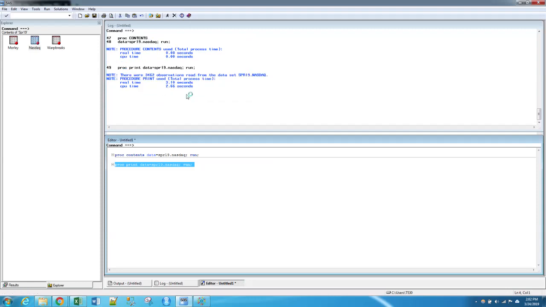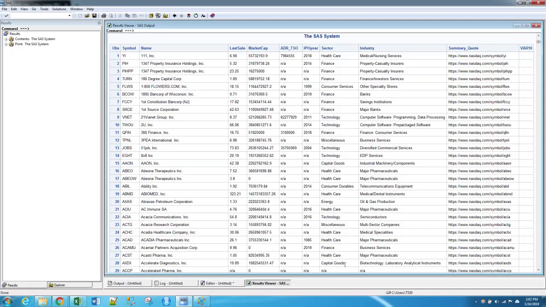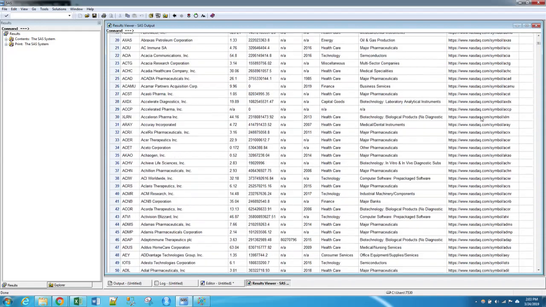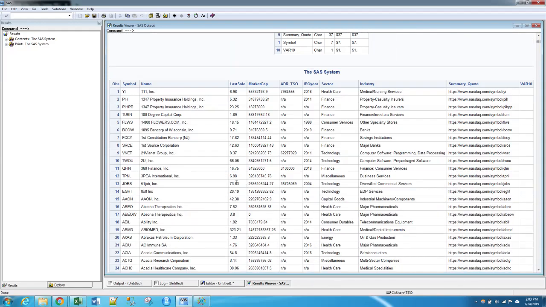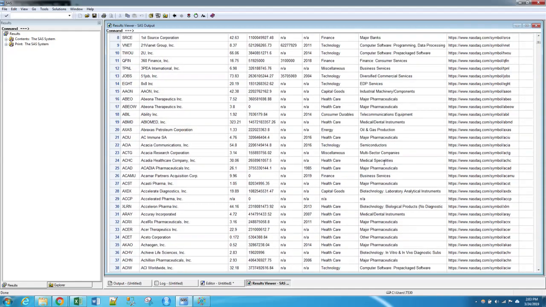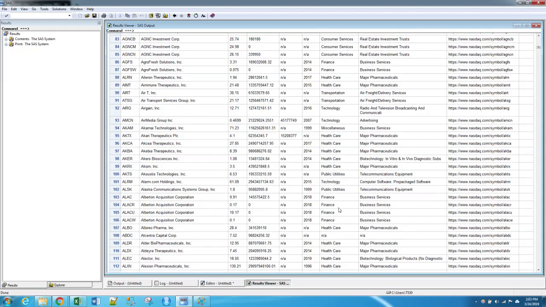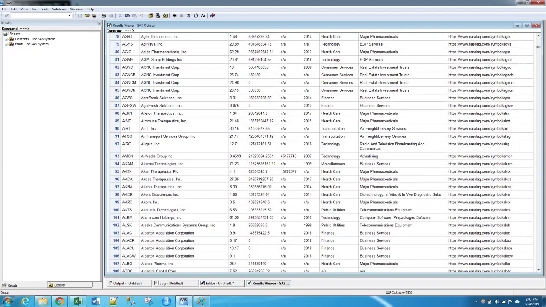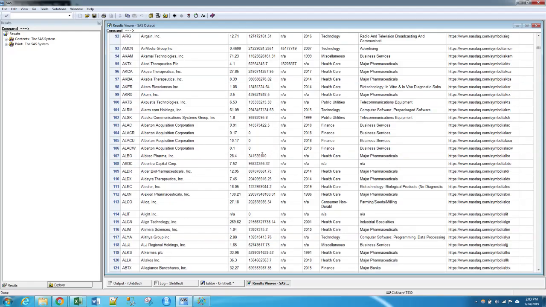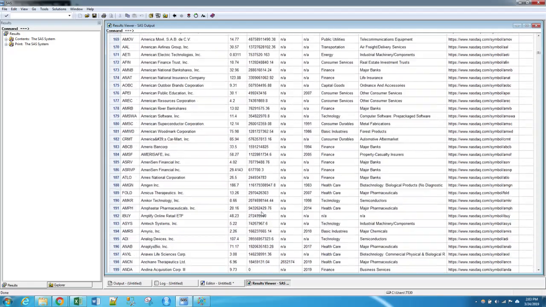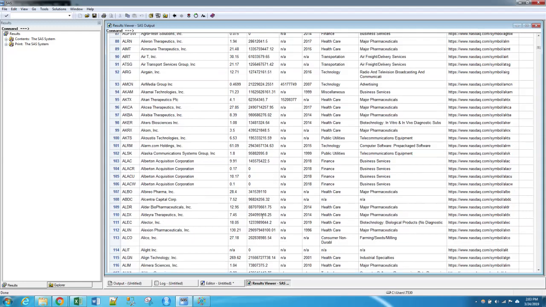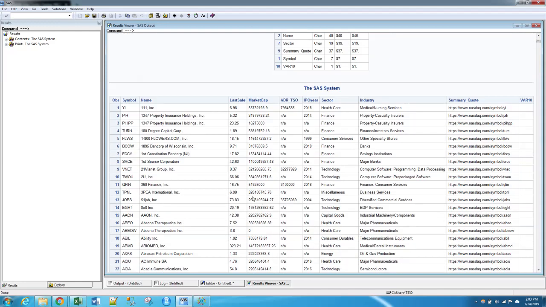Hopefully not too long. I shouldn't have spoke before testing it. It's running now. So it didn't take too long for 3,000. Now when you get to 30,000, that will definitely hang up SAS. So you can see here we can see the data as we saw it before, but this is just output in SAS's output display format, which would be an HTML output. So I don't see anything specifically that's causing issues for this market cap column, but that doesn't mean that it's not there.